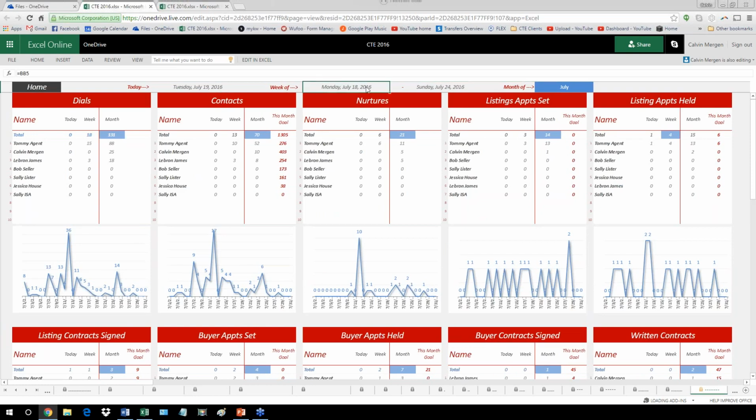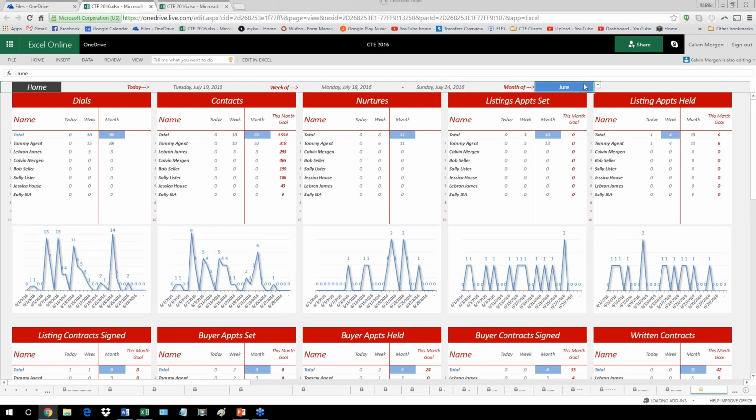A couple things in the update, you're going to be able to change out like right now you can change the month. You can go back to June and see who did what in June. You can go to any month. The week is locked down, and there's been great ideas of, we have our Monday meetings and we want to look at the prior week, but the week always moves to the current week. So you're going to be able to go back and enter in a prior week and look at that to have your weekly meetings.